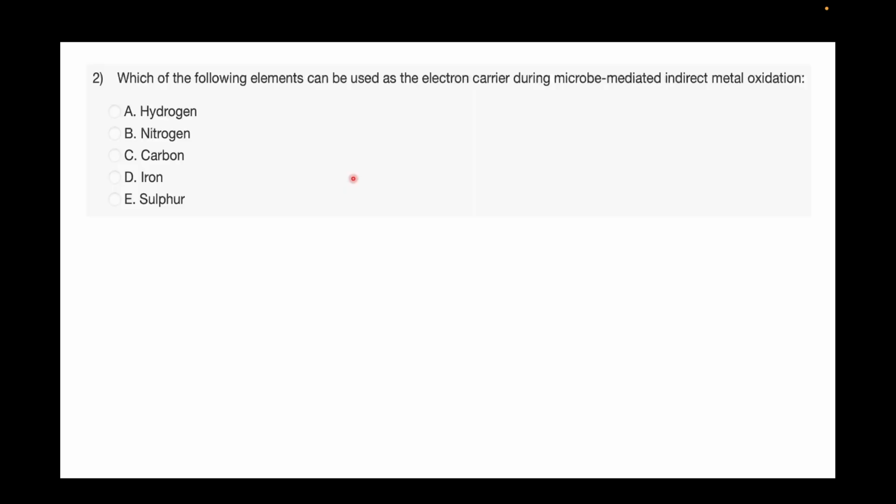Understood the question? Let's take a minute or two to collect some answers in the chat box or in the comment box, and I will revisit this question to reveal the correct answer. Okay? Now post your answers in the chat box quickly.